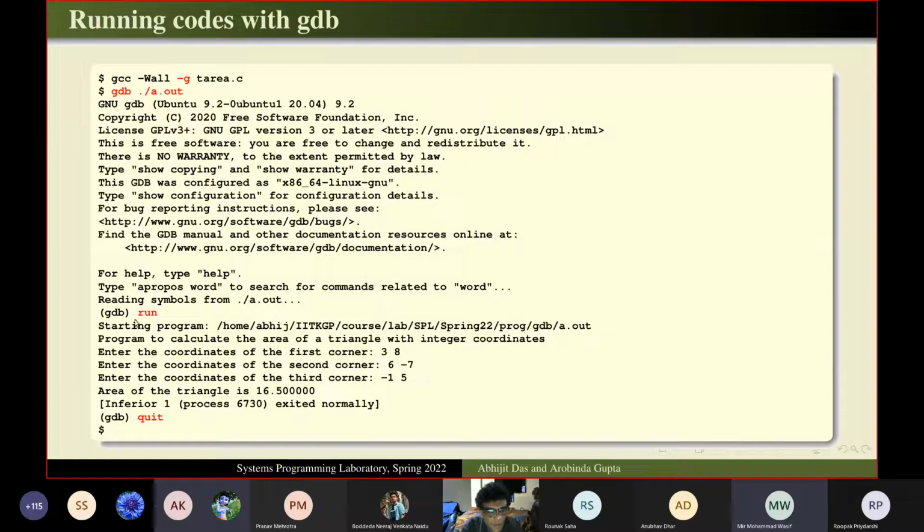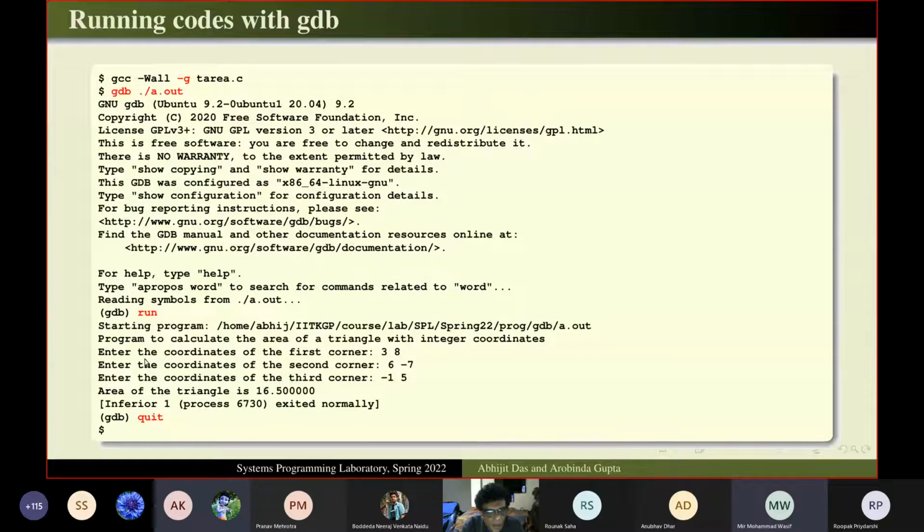So it gives you a prompt (gdb) within parentheses. Maybe in other systems it may be a little different, but all these things are in my computer, which is Ubuntu. And then it simply waits for you to issue some instructions. Now, if you simply say run, it will start the program and it will proceed as if you have run a.out here itself instead of GDB.